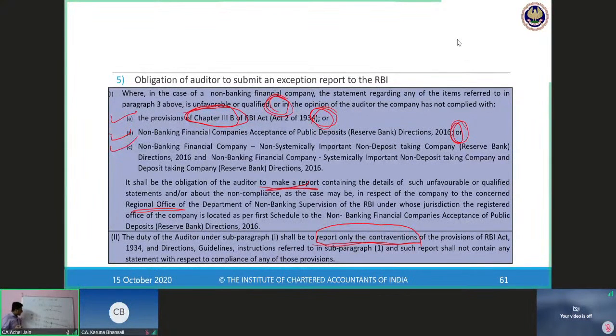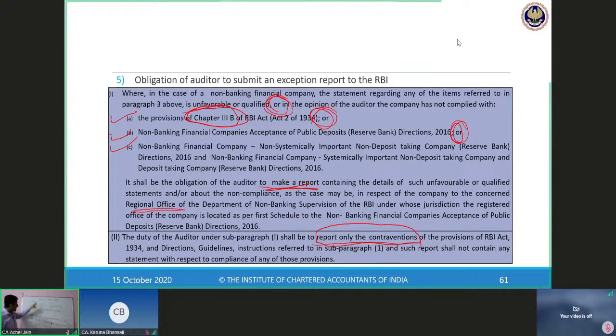And the moment we say option number C is correct, A doesn't seem to be all right now, because A is not requiring the auditor to report to RBI. So that means this is partially correct. This is not completely correct. Which is the completely correct option? Option number C. But we also need to check whether option number C is partially correct or completely correct. So let's go to option number D.